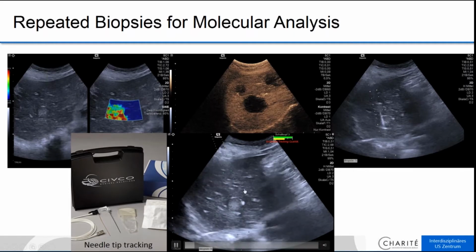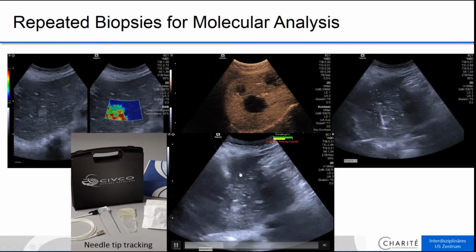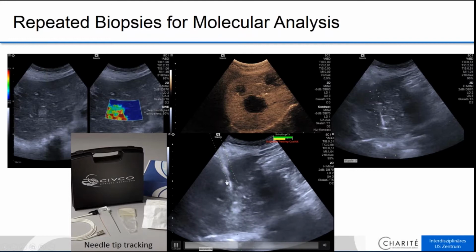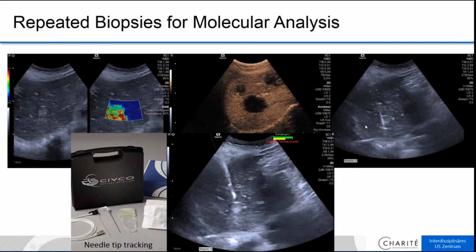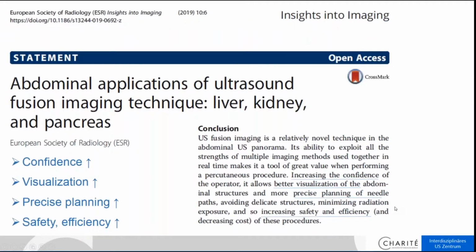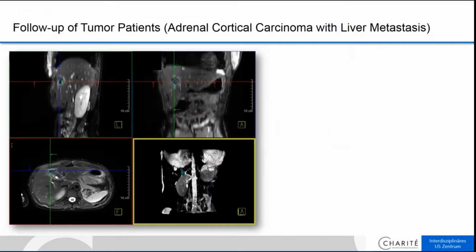And that's once again an example of liver metastasis in a patient with prostate carcinoma. We see the dotted yellow line, and this is once again the TrueCar. And on your right, you can do your biopsy analysis as often as necessary. So therefore, I can tell you from this one case, we can say we have a better confidence, a very nice visualization with this tool, a precise planning, and of course, a better safety and efficacy for our patients.